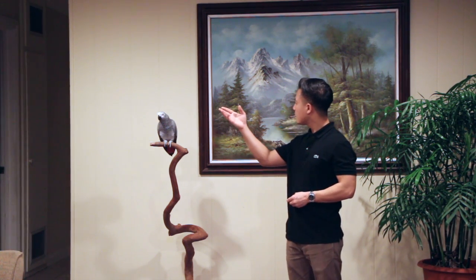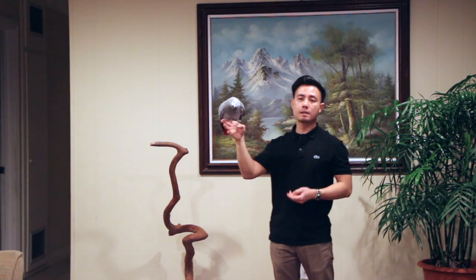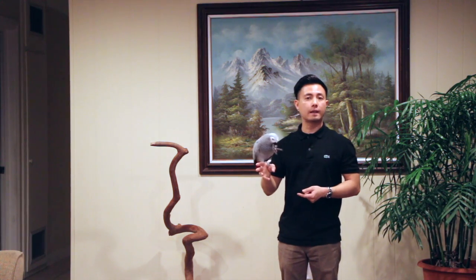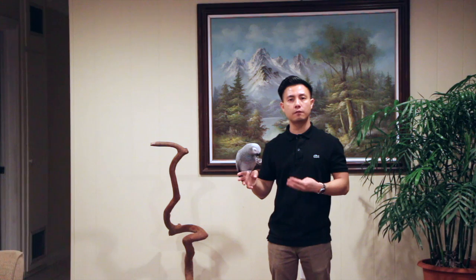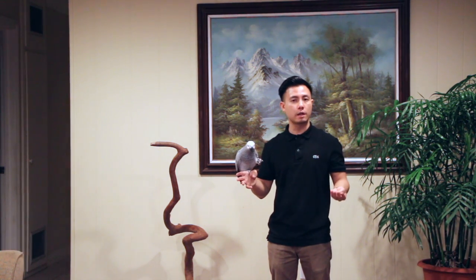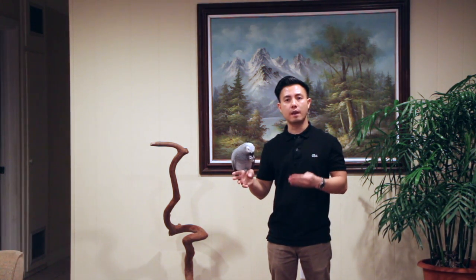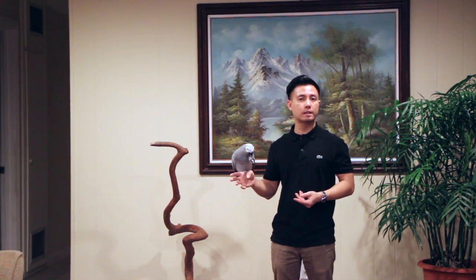And Smokey, come. I use various treats to motivate her. Sometimes treats don't even motivate her because sometimes she would rather get head scratches. So you have to know what motivates your bird. I use a mixture of different kinds of reinforcements. Treats are just one of them. But I always cue her to go. And if she doesn't go, if your bird isn't flying when you're asking them to, there could be a number of different reasons why they don't want to fly.